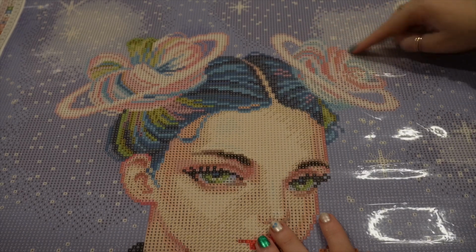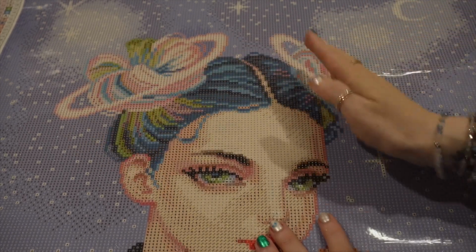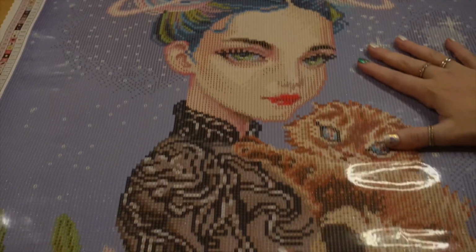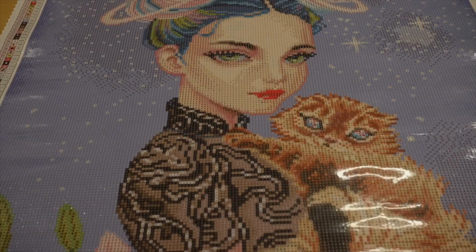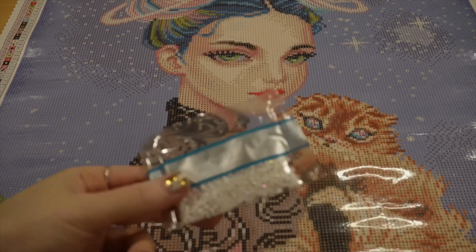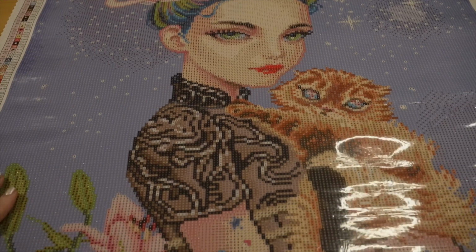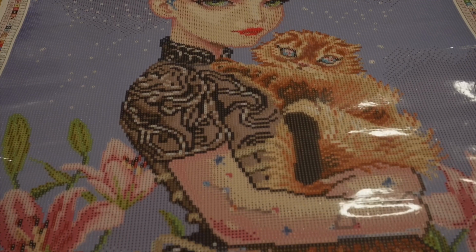And I don't see any up here, but all from this side over here, she has blue in her hair. So cute. Yes, just one more AB, this beautiful white AB. And I bet you can guess where they are. But let's see if there are any in some other places. There actually are a couple.